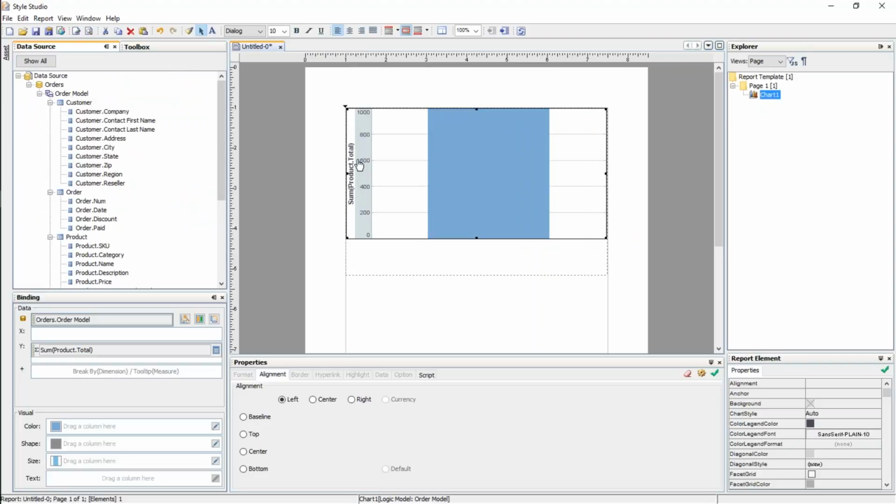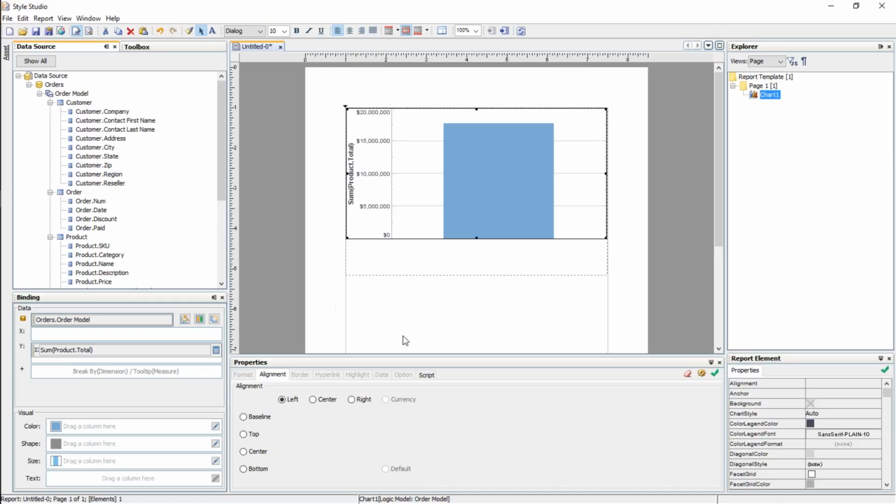Now I'm back in the design view. You can see the numbers here are just representative, they're just placeholder numbers. The other approach is to use the live edit button, which is right next to the preview button. So you press that, right, and then it will display the live data in the design view. So I'm going to work that way with live edit. And you can see that right now I've got just a single group because I haven't specified any further breakdown. And it's showing me that my grand total, my summed product total, is somewhere between $15 and $20 million. Okay, so that's just pure aggregation, just aggregating a single field without any further breakdown of that field into groups.